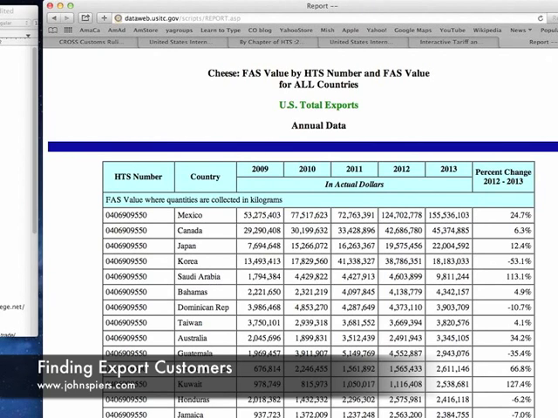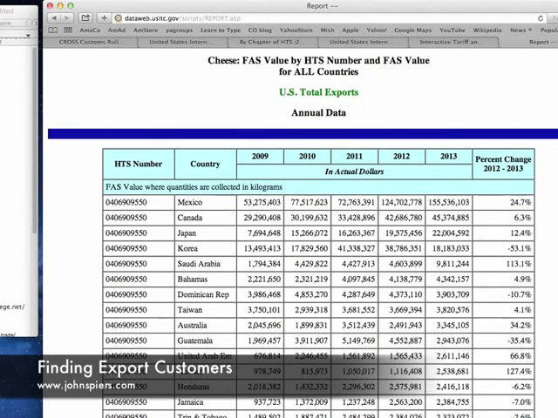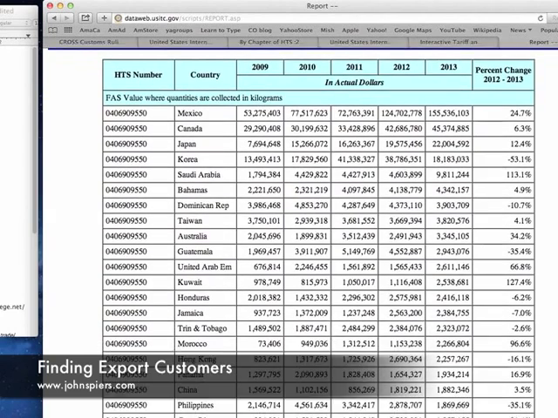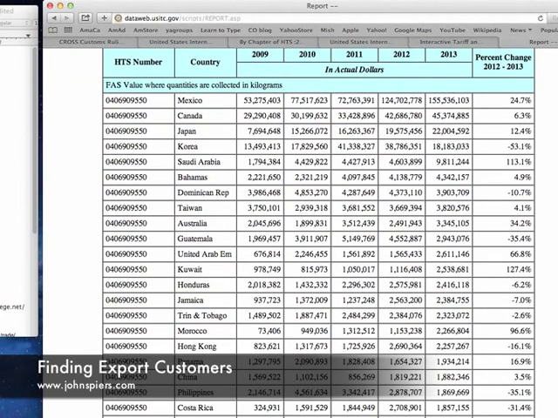So Mexico is not only the biggest, it's growing fast too. Canada's growing fast. Japan's growing fast. Korea is growing so-so, and they're going up and down. Saudi Arabia growing pretty good. Bahamas, Dominican Republic. Now, as you look down, I'm going to do, say, 6 of these that I'm particularly concerned about. But if you go down through this list, you see all sorts of Trinidad and Tobago, $2 million worth. Wow. Then you take a look at this. That's 113%. There's 100. So Kuwait's growing for some reason very fast, 127%.